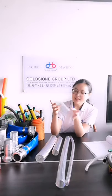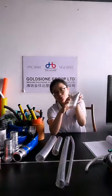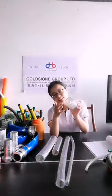We use our own production line to produce the steel wire hose, and we use the unique advanced technique of molding and extruding the hose. So we can make the hose spring distance uniform, and make the inner and outer walls smooth. So there will be no residue during working, and it is suitable for long-term work and various working conditions. You know, this will save you much cost and time.